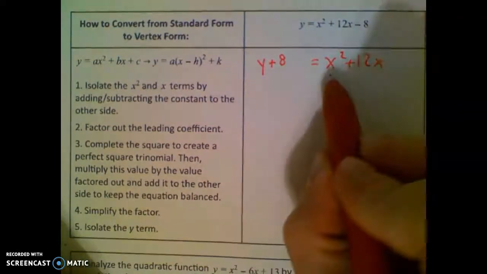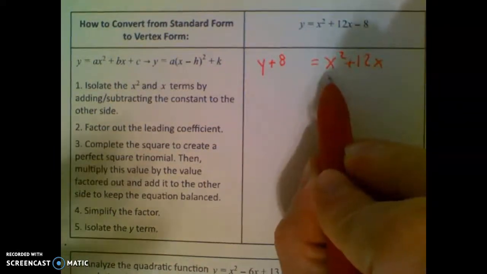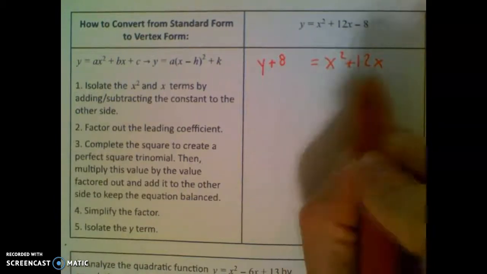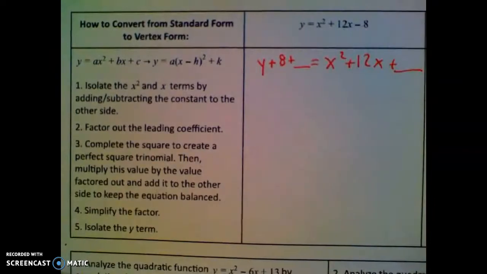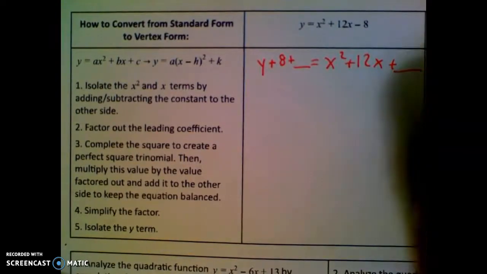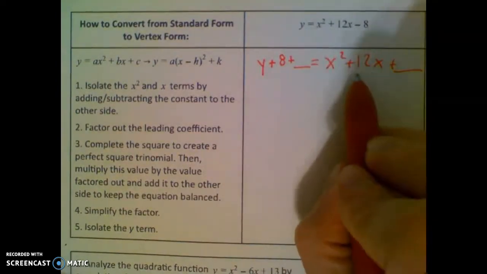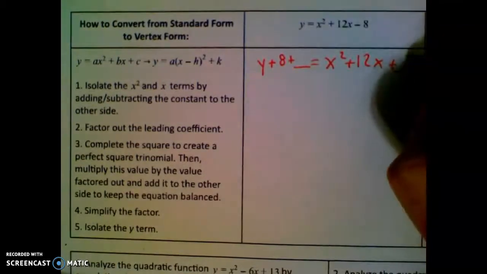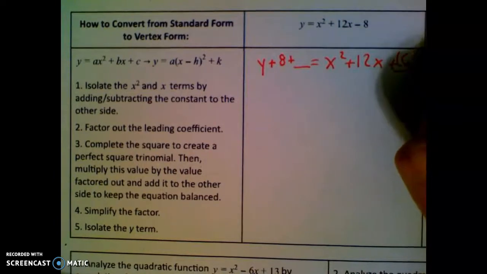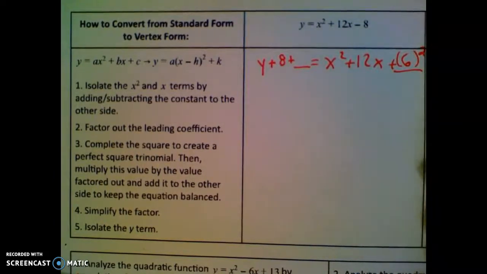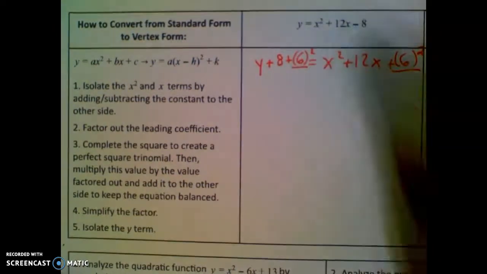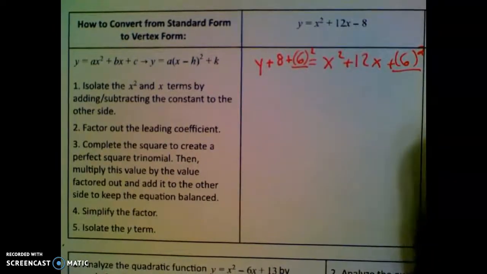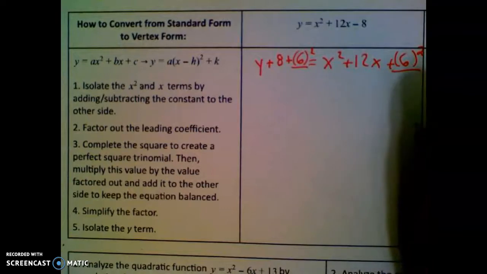Because I have x squared isolated, I don't have a number with it, and I have x by itself there, I can go ahead and add the same thing to both sides. And remember, you cut that b value in half. So I'm going to take my x term and cut it in half. Half of 12 is 6. I'm going to add 6 squared to both sides. And it may have been a hot minute since you guys have completed the square, so I will do as many examples as time allows. Okay, so I've added 6 squared to both sides.